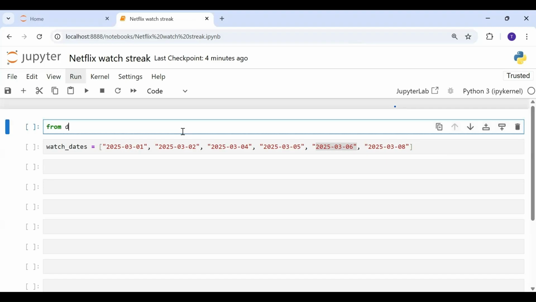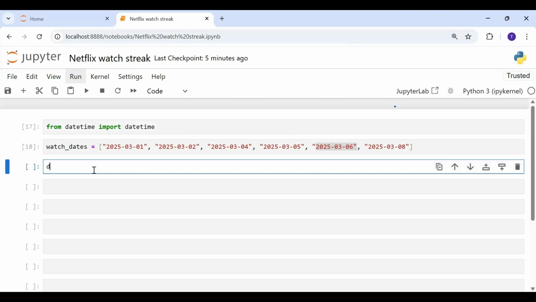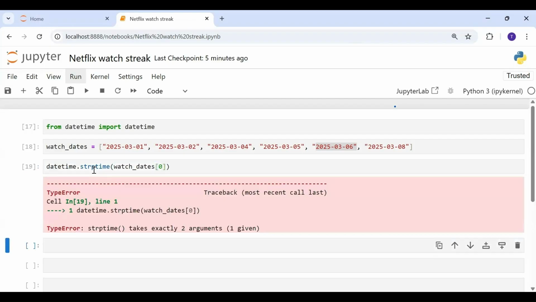So I'll say from datetime import the datetime class, and then I want to call the function strptime to convert it to the datetime object. So if we just pick up one item from this list, this takes two arguments, the strptime.